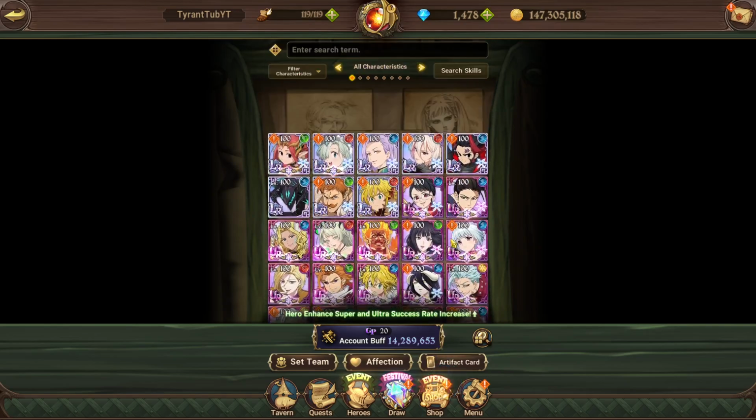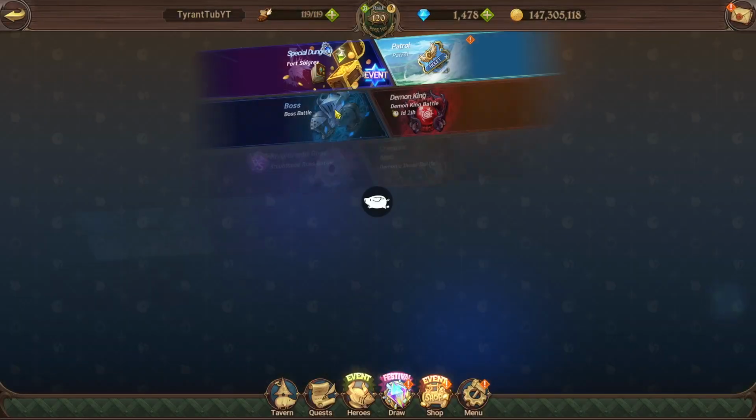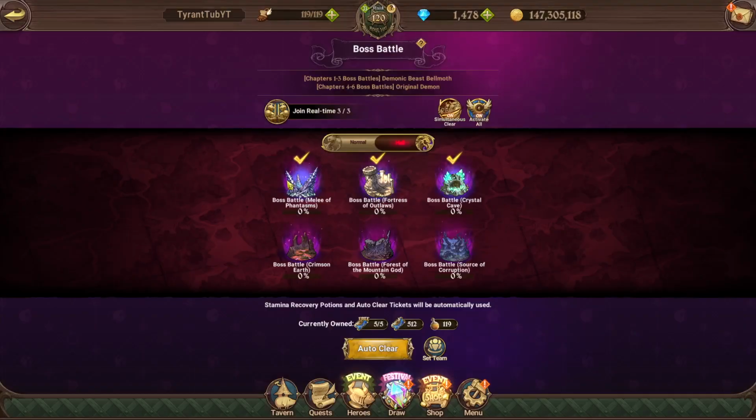What I recommend you do is just do your daily, so go to demons, go to here, and do auto collect, do all your demons. Do as many demons as you can to get the materials. The hardest ones to get the materials for are, of course, Belmoth and OG Demon, mainly Belmoth, which is the one you need the most of. I believe between the levels of 80 and 100 is when you need Belmoth cores. So that is a very small gap, but a very expensive price.